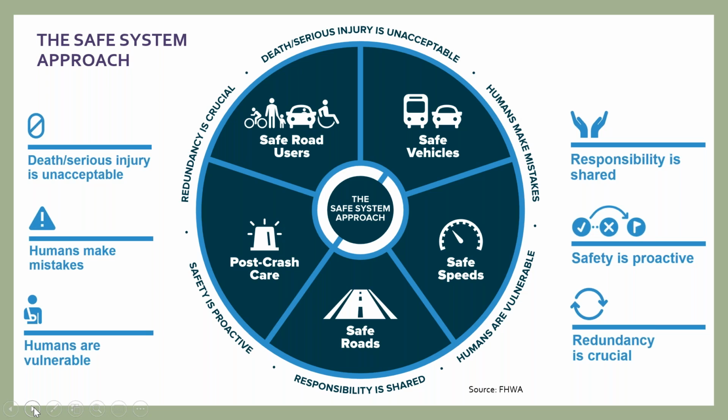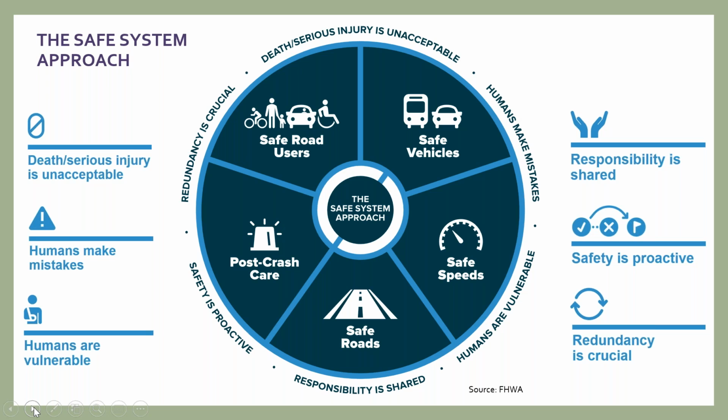So if you haven't heard about the safe system approach, and I hope you have, the safe system approach is rapidly gaining attention and awareness. It really is a philosophy or a practice. It's not simply an infrastructure based approach. It's really a holistic approach to how we think about the roadway safety problem, and it offers a different opportunity to think about the solutions to that problem.